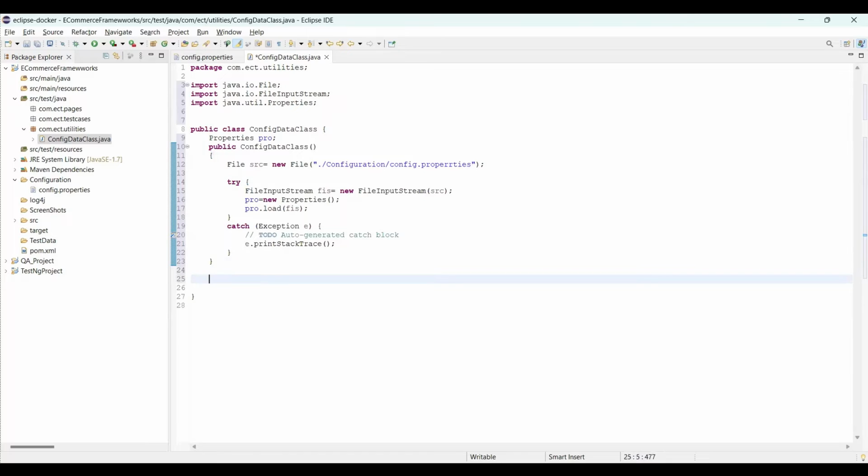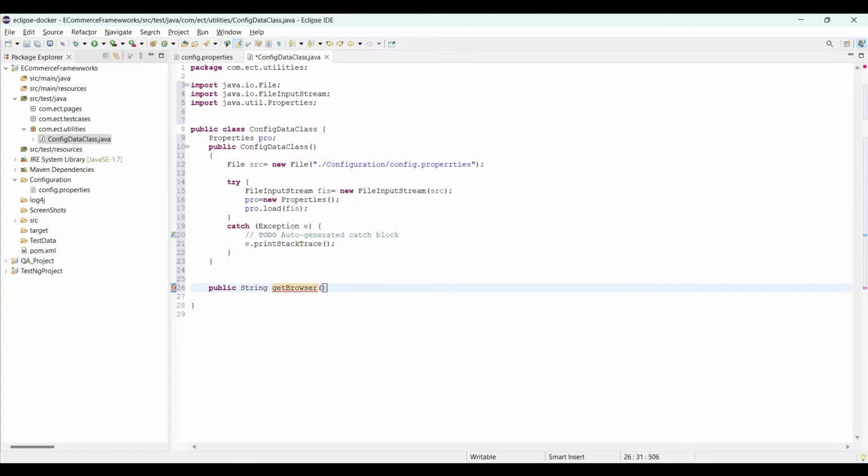Now what's next? Here we need to create two methods. One to fetch the browser details, and next, a method to get the URL details, because once the URL and browser details are fetched, then we are going to pass these details to know which particular driver I'm looking for.